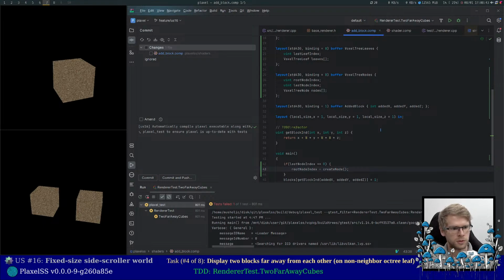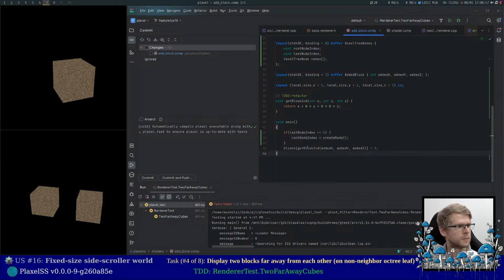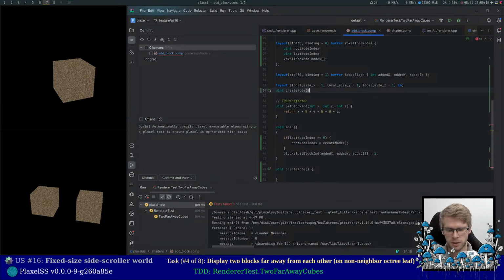The function create node is where? So the function will be something like this. I need to declare the signature before.